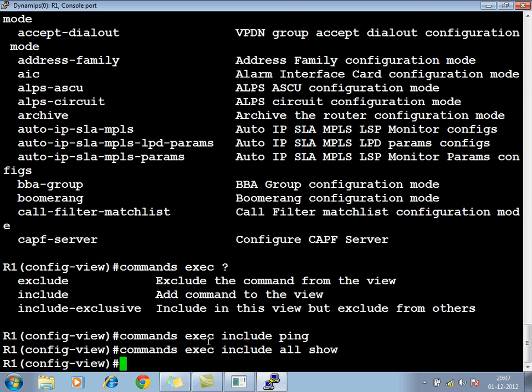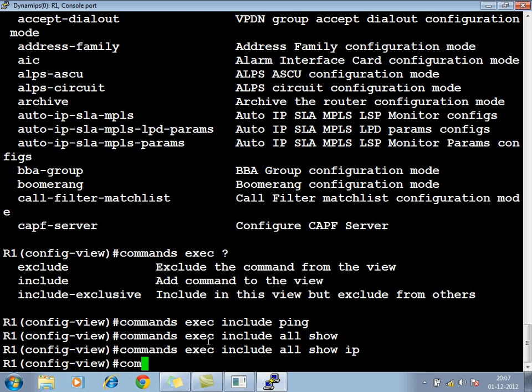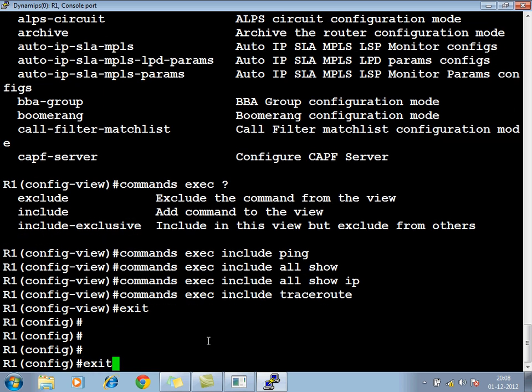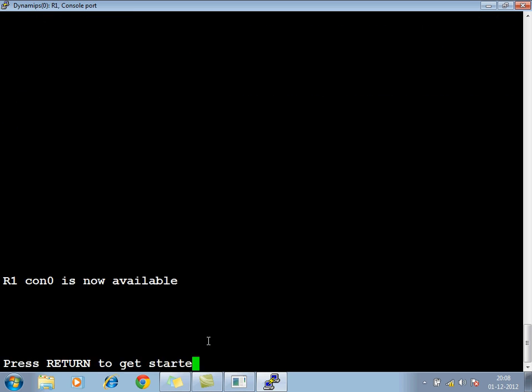If you want to include all show ip commands, if you want to include traceroute, include traceroute. If you want to exclude something, you can still exclude. Once it is done, exit, exit, exit.